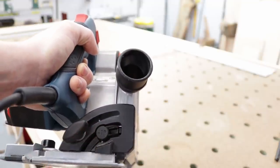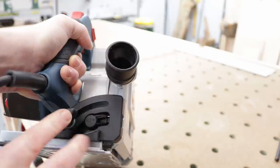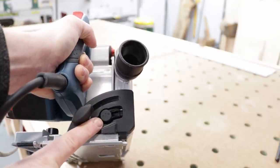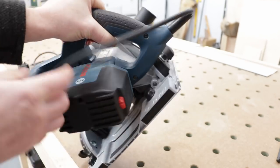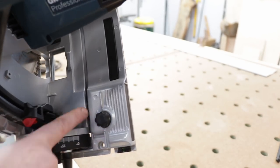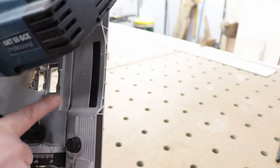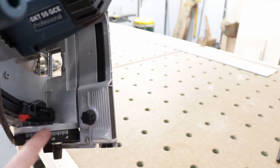Now, having a plastic stop, in my opinion, is not great because plastic can wear, it can be flexible. It's not ideal. So know that's where you're stopping against, and there's your grub screw, and this is what's causing us the issue. The fact that this saw can go -1 degree means that the plate in here, here's the bottom of our track saw, and this is what runs on the guide. This plate doesn't actually sit on this when you return to zero. It sits against the grub screw and the plastic stop. Now, the other thing about that, let me show you the scale that we have here.